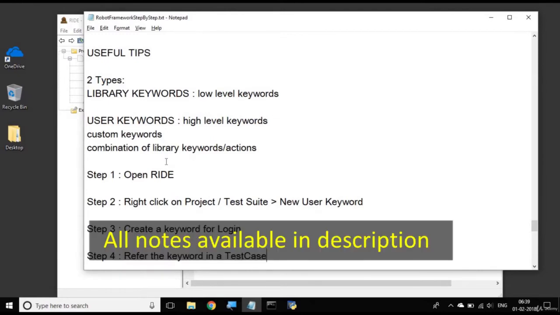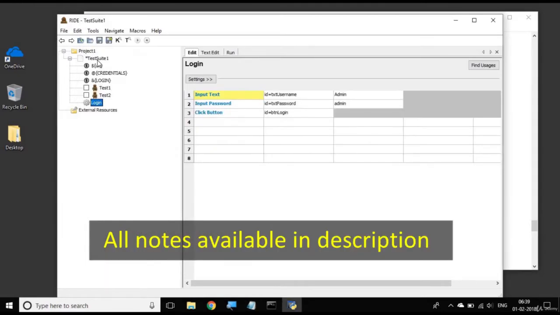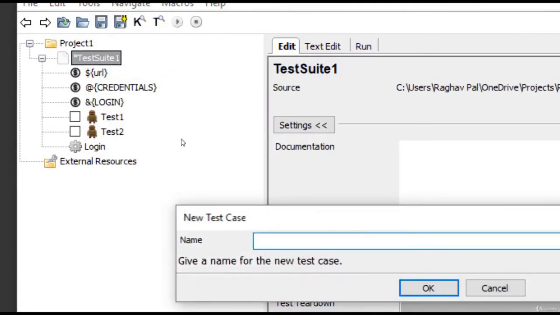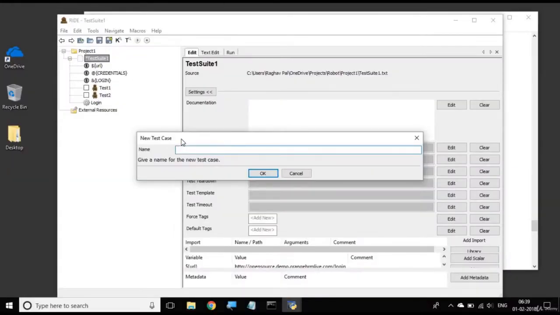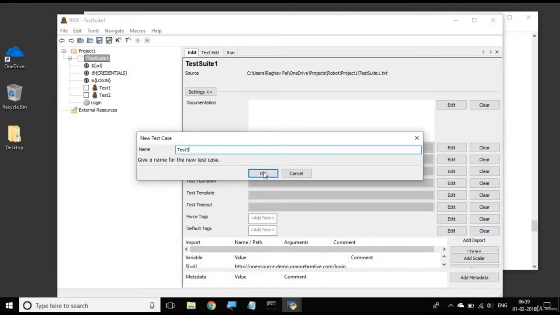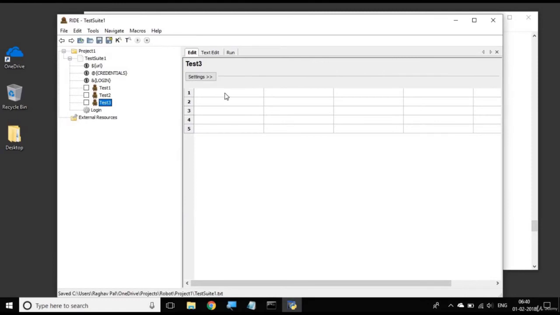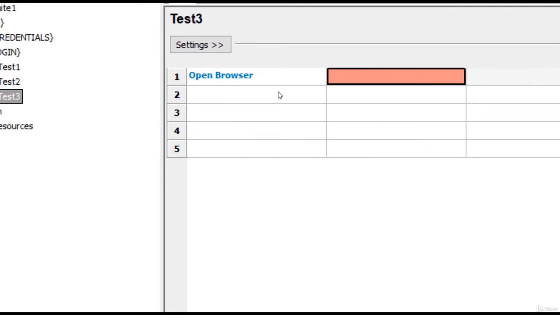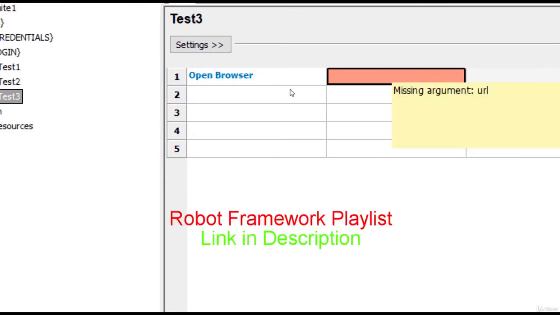I will go to my test suite, do a right click and create a new test case, and I will name it test3 and OK. And here I will start with open browser. Here I have to give the URL. I can give the URL, or I can also use the variables as we have seen in our last session.